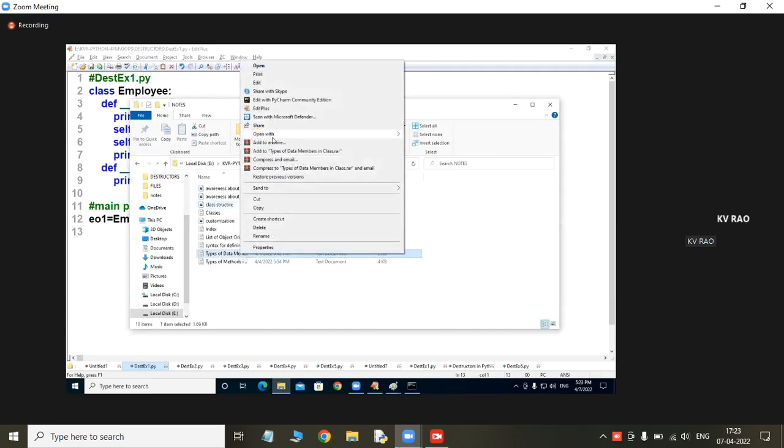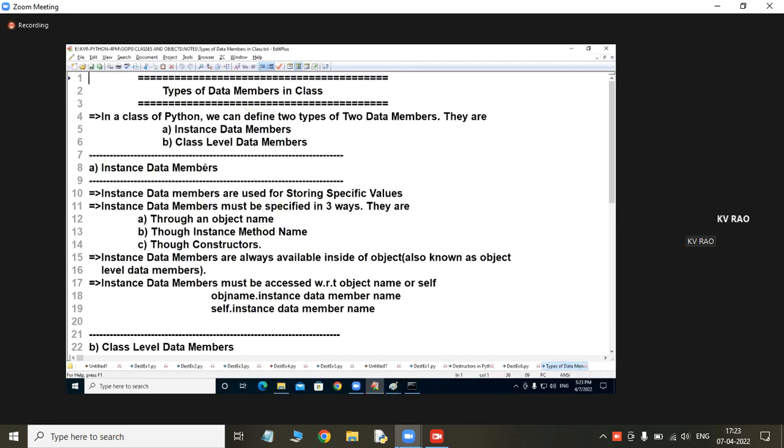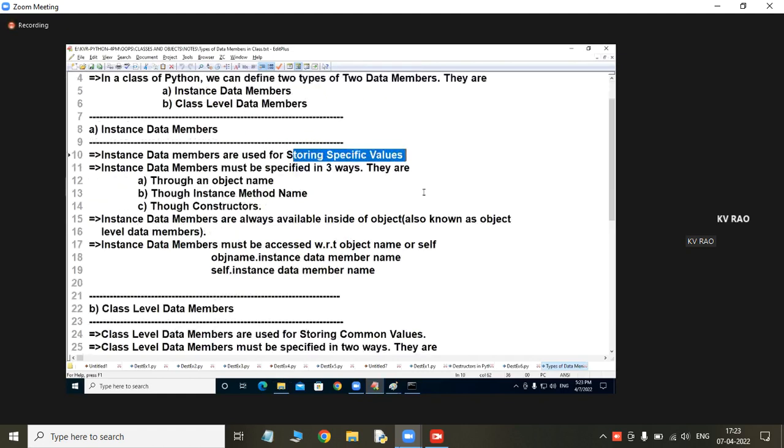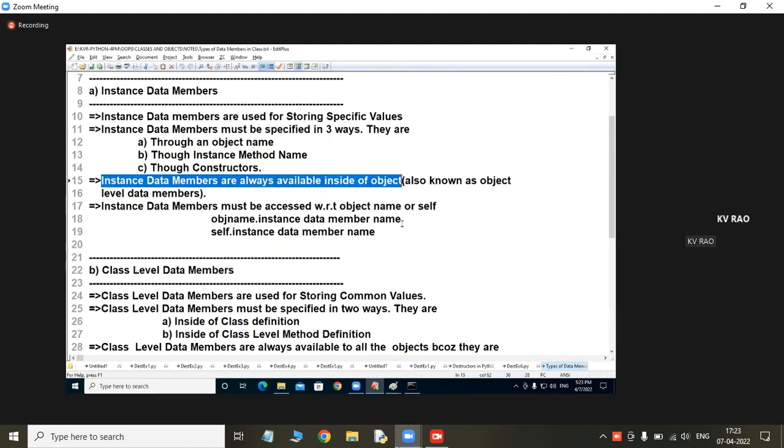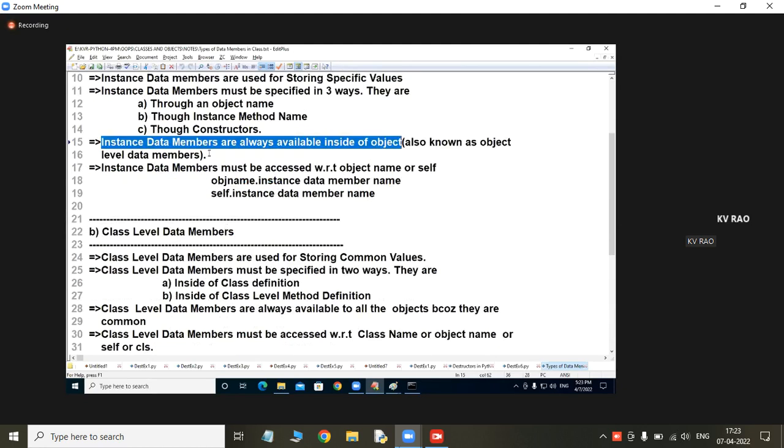If I look at the types of data members in the class, because this is all very, very important. Instance data members for storing which values? Instance data members must be specified in how many ways? Instance data members always available inside the object are known as object level data members.